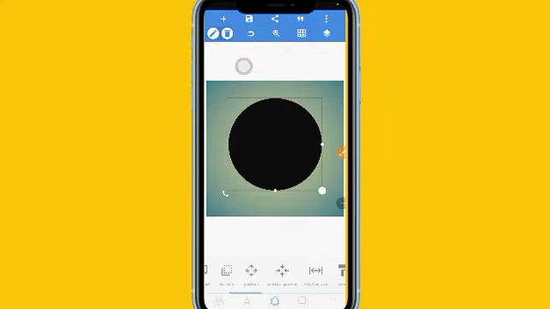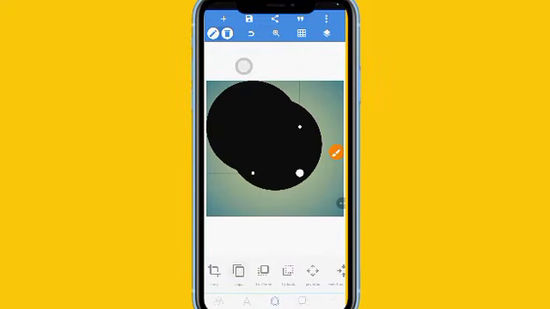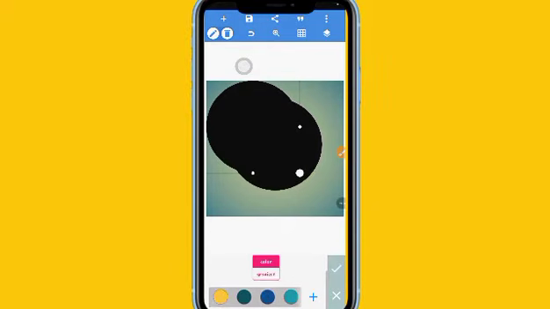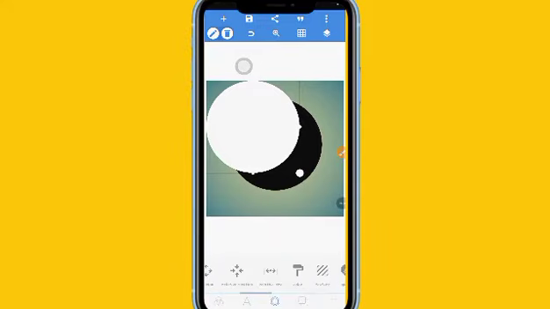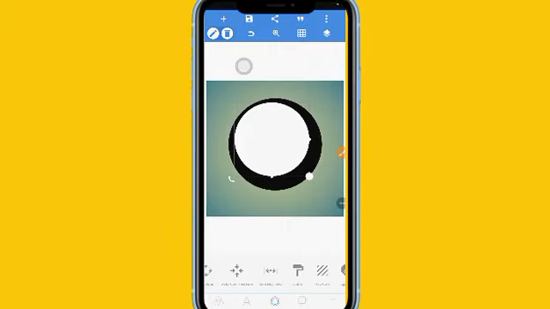When I give it a black color, what next? I have to duplicate it. Okay, duplicate, I just have to take copy. When I take copy, I make a duplicate of it. Then I will change the color of the duplicate to white. Now I also have to bring it to the center, but I have to reduce the size so that it is not too big.